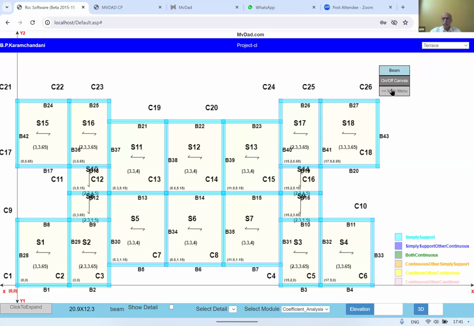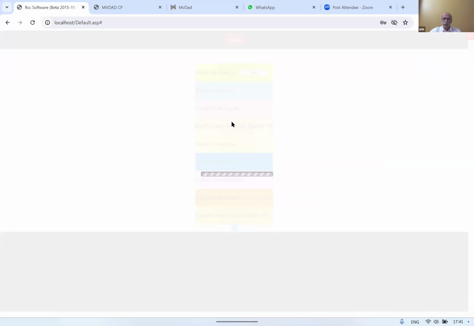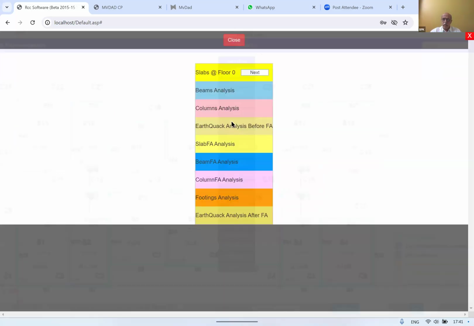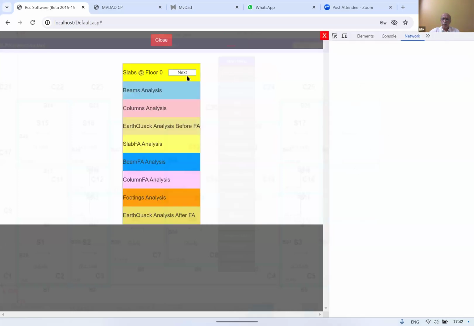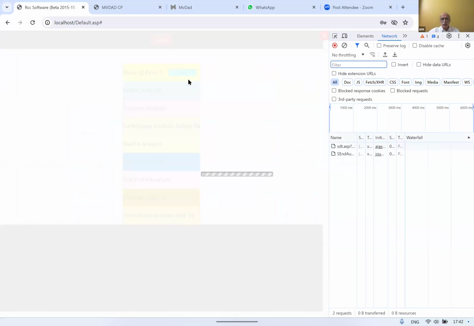Now for analysis, I will show you how this analysis will be taken care of by the software. We have not assigned any values to the slabs, not to the beam, not to the column.